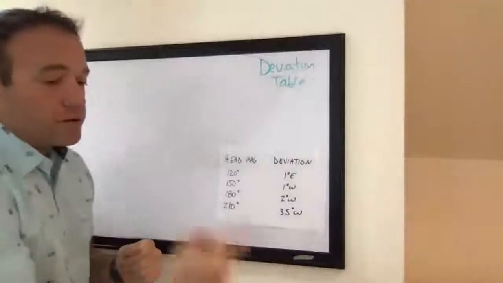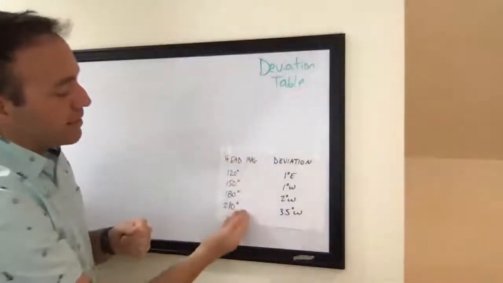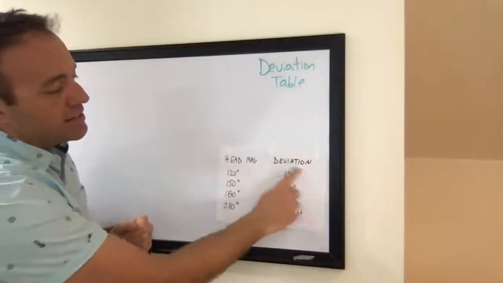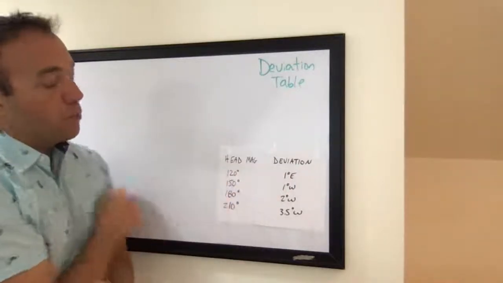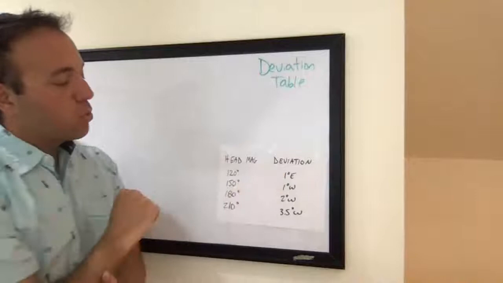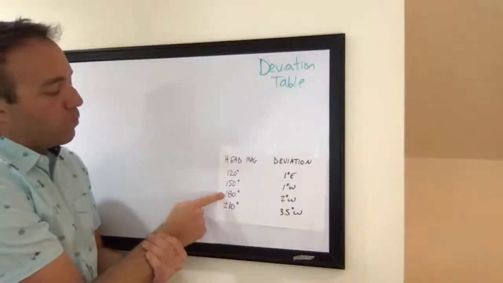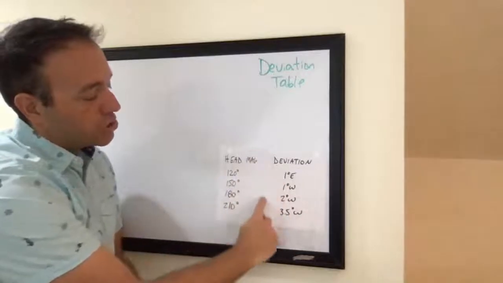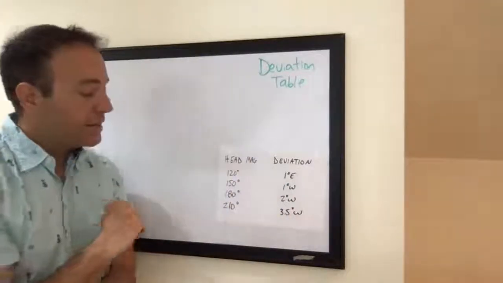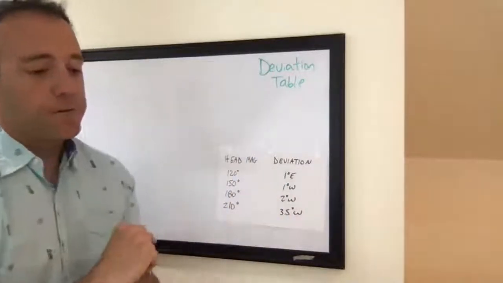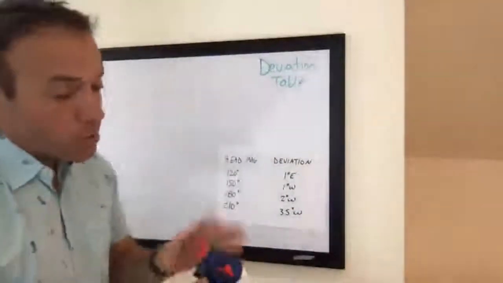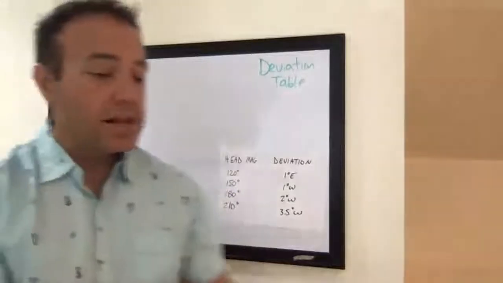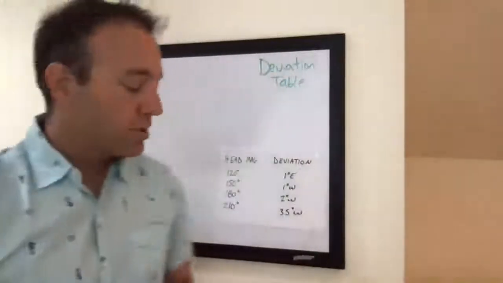So anyway, you go out, you swing your compass in a circle, you create a table. So based on your different headings of magnetic, you've got a deviation. When our ship is on a heading of 120, the deviation is 1 east. When we're on a heading of 180, the deviation is 2 west. Sometimes you can plot these and get a deviation curve. But very important to note, deviation depends on your heading, not on where you're looking or anything else other than where your ship is pointing.